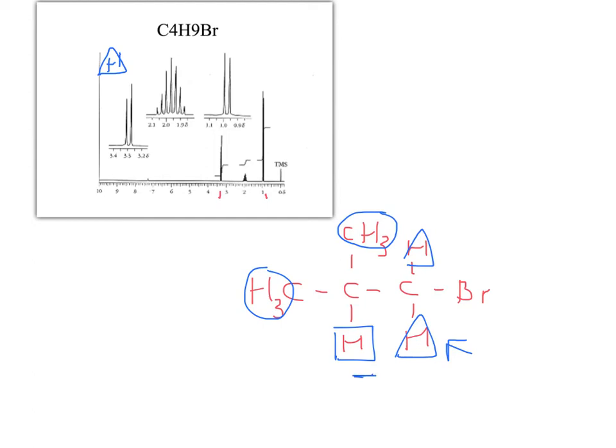What about this middle one here? Well, he is going to be split quite a lot, isn't he? It looks like he's split into a septet which means he's got six hydrogens on adjacent carbons. Actually you've got more than that. It looks like we've lost a little bit of the splitting there and it's a more complicated splitting pattern than first seen. So that one there is going to be square H. You often see that because if you think about it, you've got your circle hydrogens and your triangle hydrogens are in different chemical environments, so you don't get a straightforward splitting pattern always. And obviously when you're getting down to this area, the lines are quite small so they're very easily lost.